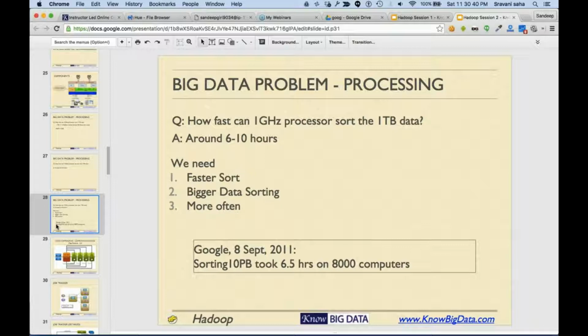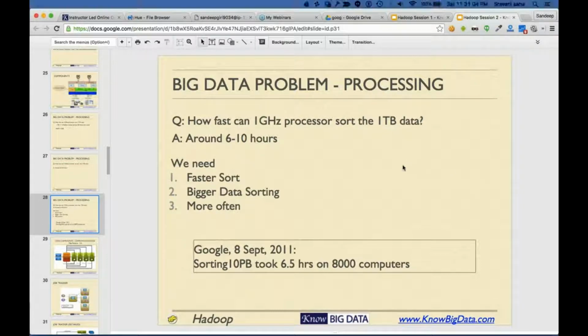So the current software is not solving our problem. The current mechanisms are not solving our problem of ordering 1 terabyte data. Therefore, we need a better system to do the sorting. And that's what MapReduce is about.